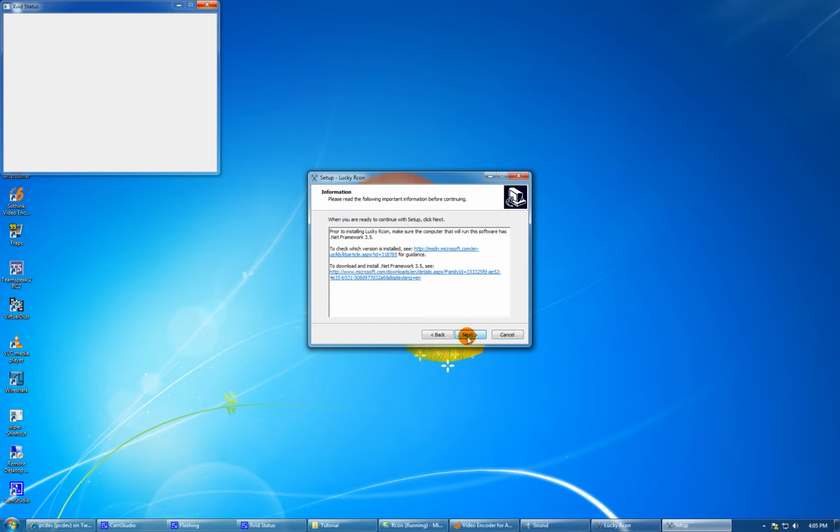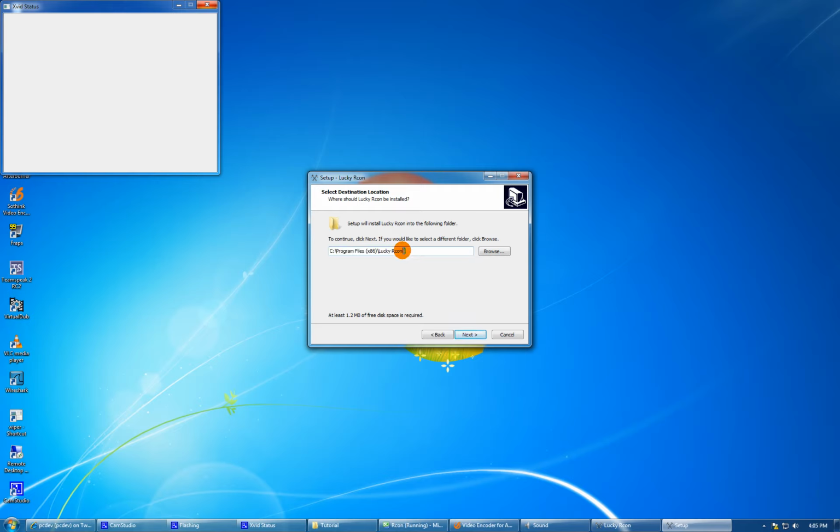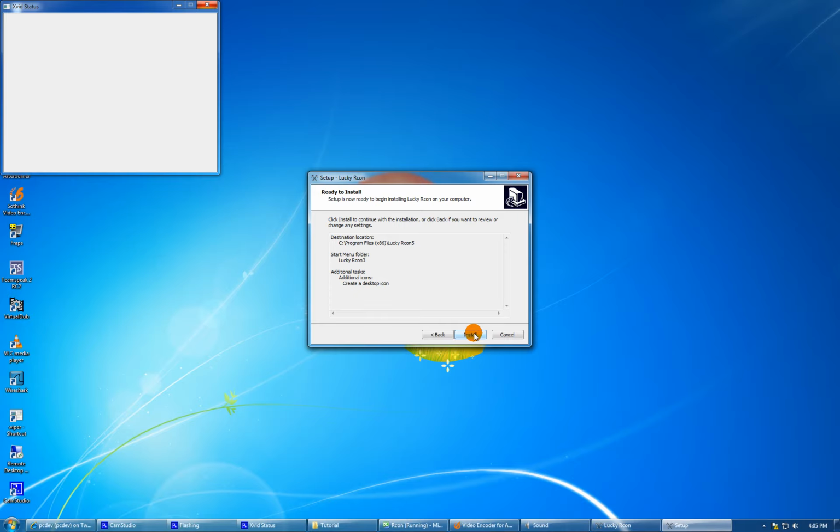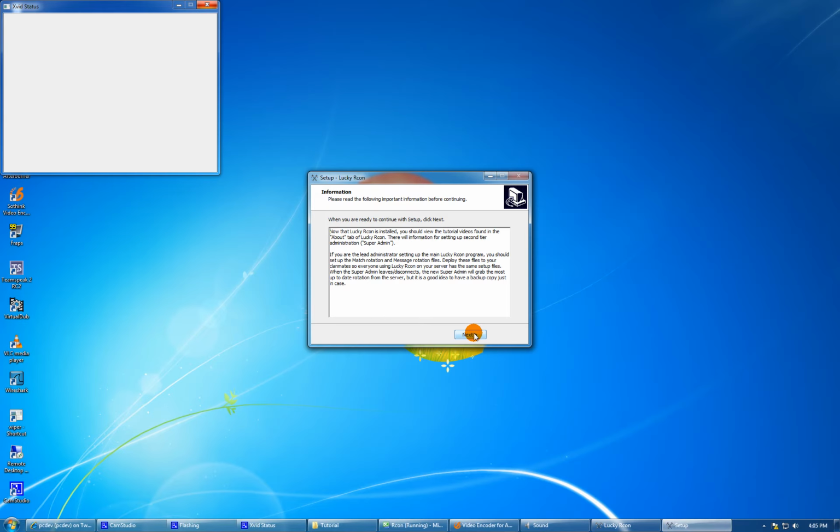Assuming you have all that, we go through and select an install directory. If you want to put it on your start menu, you can do that. Desktop icon, and just click install. It installs very quickly. Once we're done, there's a little bit of instruction on how to set up the super admin.